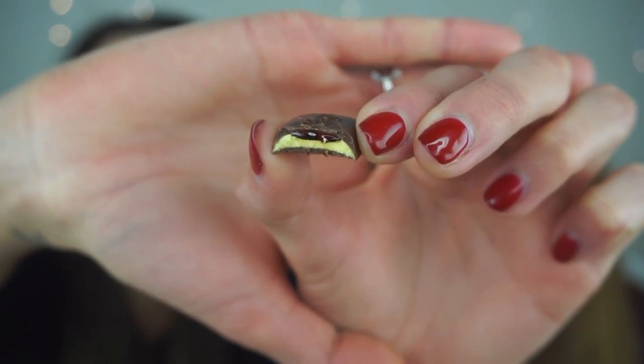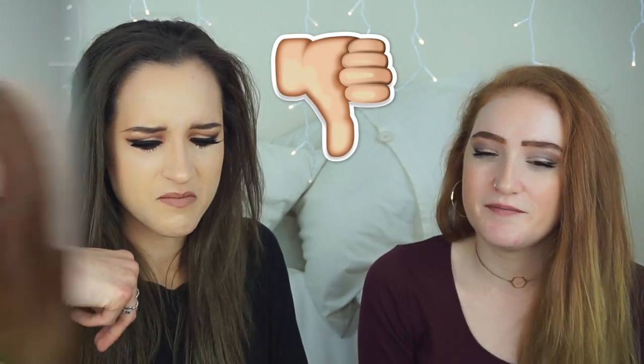The jelly came out and hit my chin and it scared me. It dribbled onto my chin. On my lip, and then I was just like, this is jelly. And I looked at it and it was jelly and it was my worst nightmare. It's a bit sour. I'm feeling pretty sour right now.